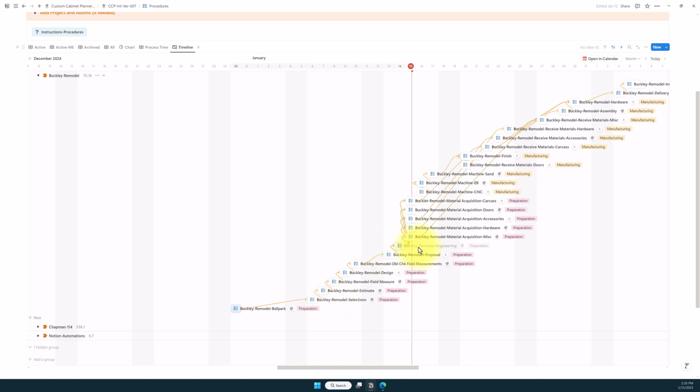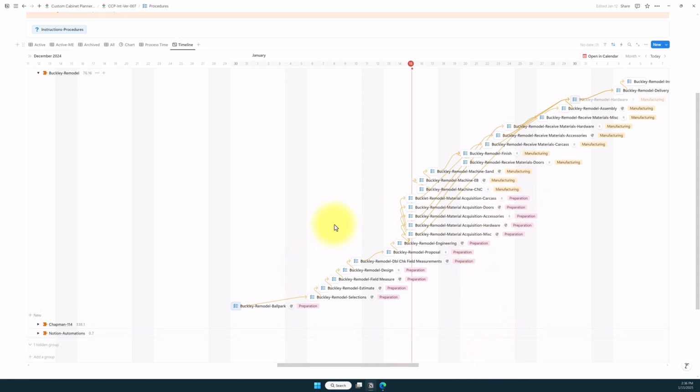And you can see here on some of these, like engineering, the dependency for all of the ordering is dependent on the engineering being done. So the engineering is done, then you can start ordering the materials. You see a few weird arrows here, some of them coming from way down here all the way up here, but those are true dependencies, that you can't start machining the cabinet parts until the sheet goods that you're going to use are there. So that's how this works.